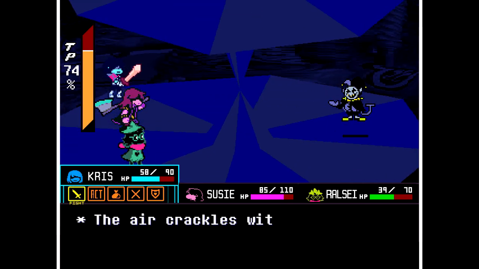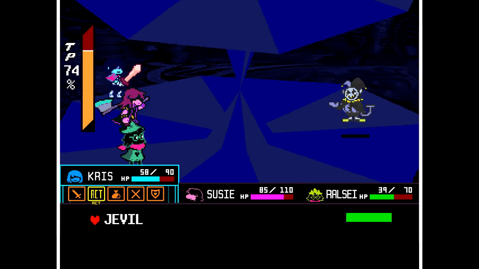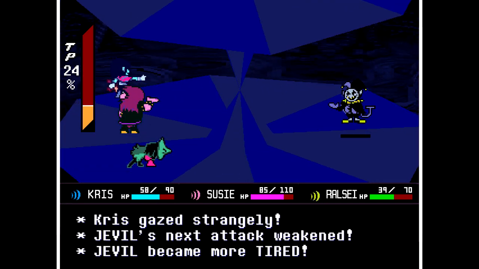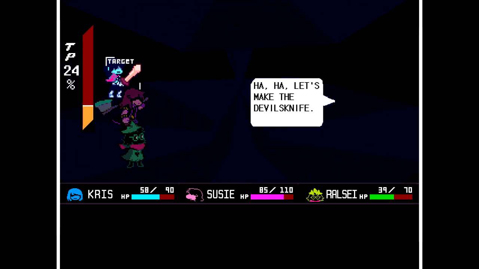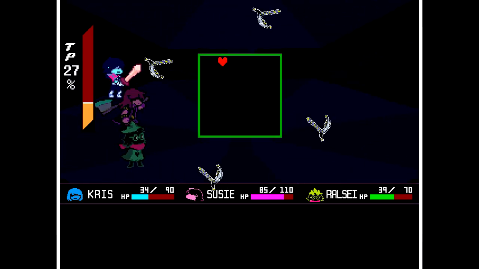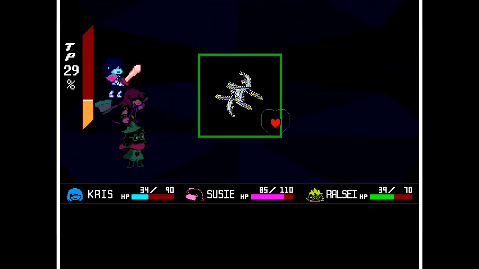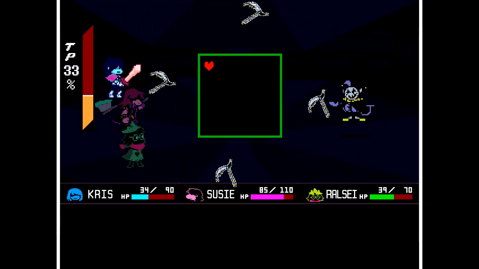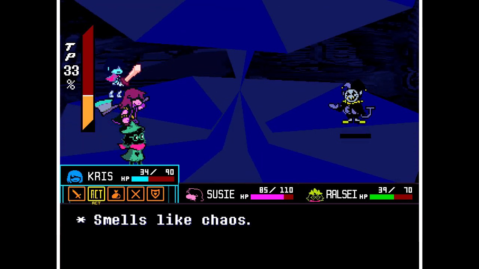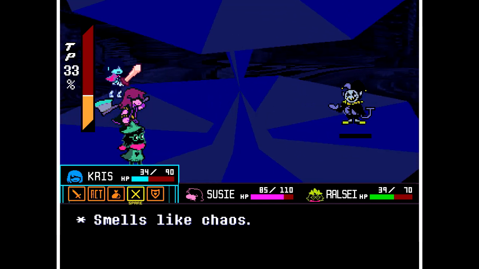Sometimes the attacks get so close that it does indeed feel like a heart attack. We'll use hypnosis again. Devil's knife. Oh, I thought it was spinning the other way. I wonder if that changes each time, because I swear it was spinning in the opposite direction last time. That's alright. So we should be able to use Ralsei's healing spell this turn, which is nice.